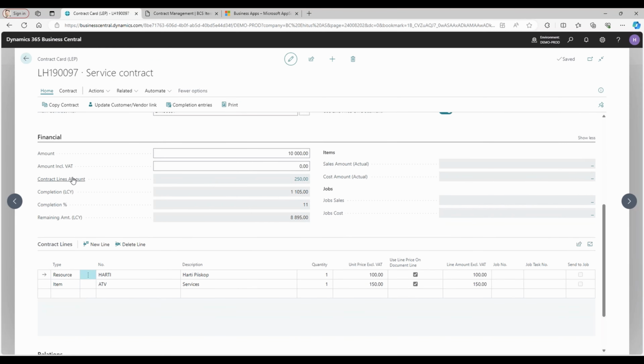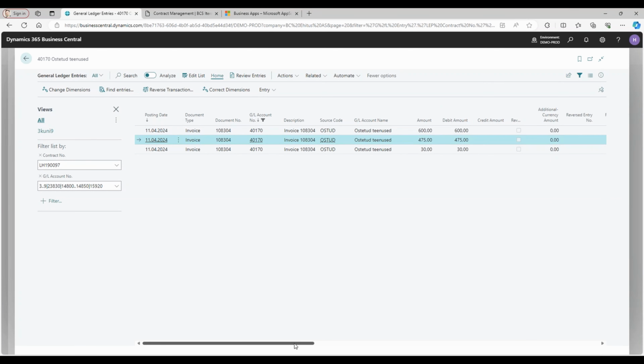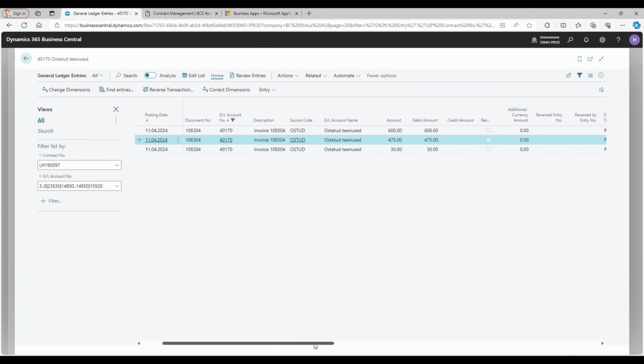So we can see that the contract lines amount is about 250, but the completion amount is 1,100. So we can check how this was posted. Yeah, probably 5 by 95 is something like this.